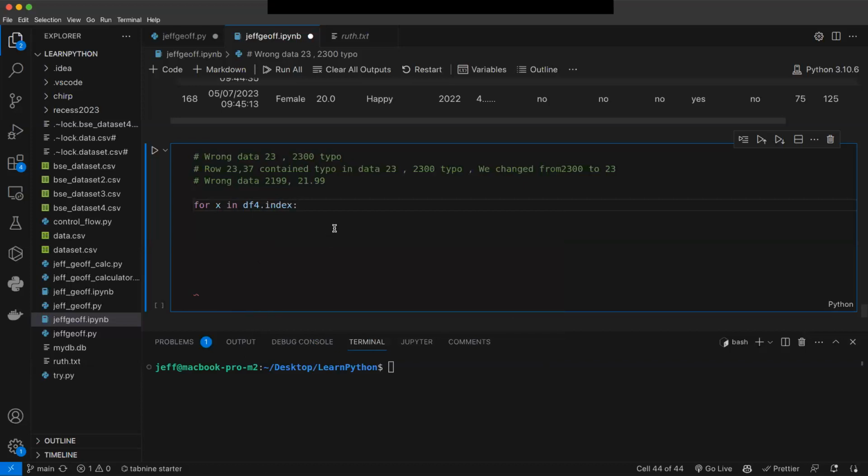Now we don't have to again explain this concept of the for. We just want to look for that particular value. Then we look at the column and if it equals that, we can drop it.